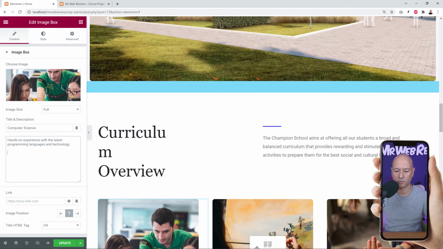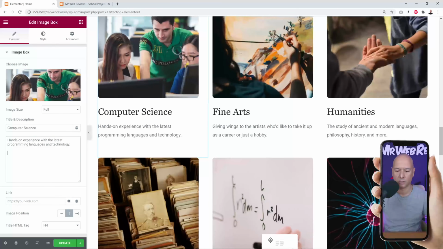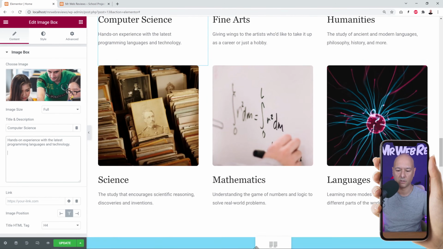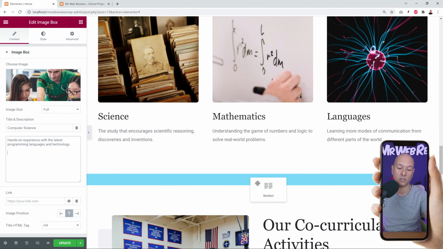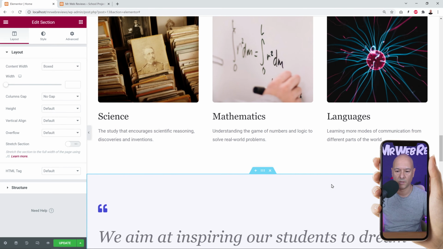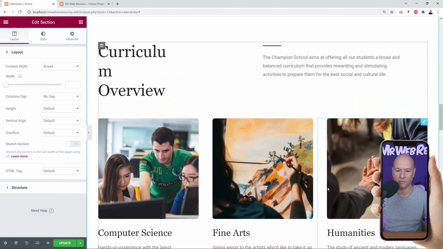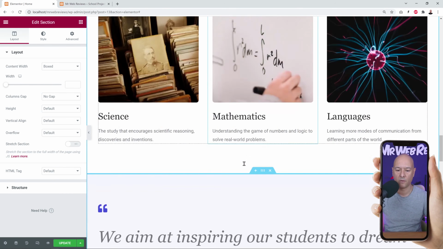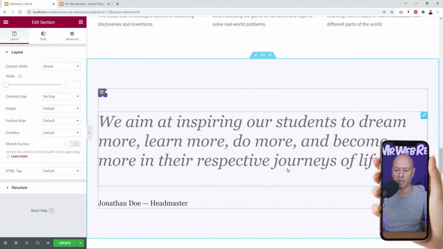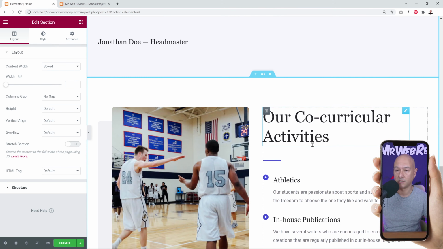Now if you scroll down your page, just like this, I can drop it underneath it. Once you see a new blue line like this, it means that you can drop it. If I drop it there, as you can see, we now have our 6 sections followed by our main heading. This is how easy it is to move things around.